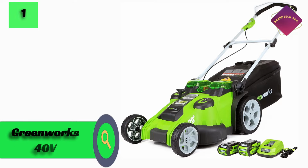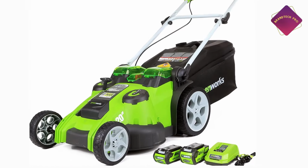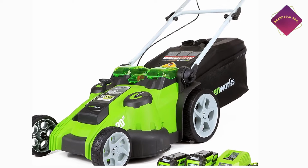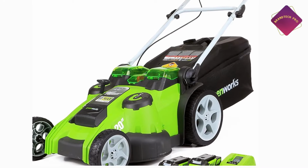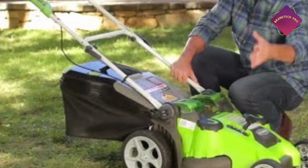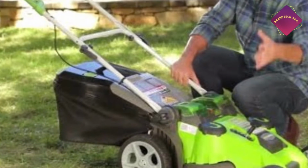The number 1 product on our list is the Greenworks 40 volt 25302 push lawn mower. The GMAX40 Greenworks electric mower has discovered a way to avoid this frustration, and it is truly a simple solution. Using 2 batteries, Greenworks was able to provide up to 70 minutes of runtime from the GMAX 40.